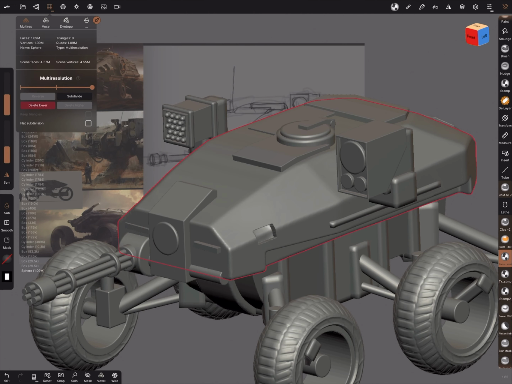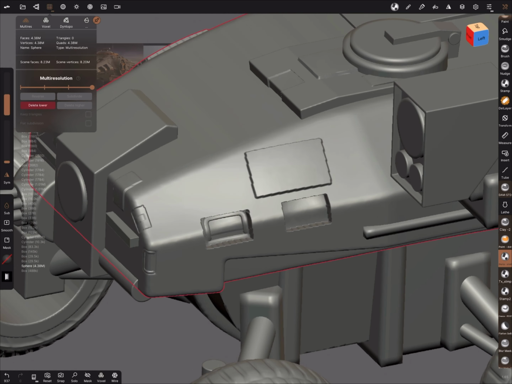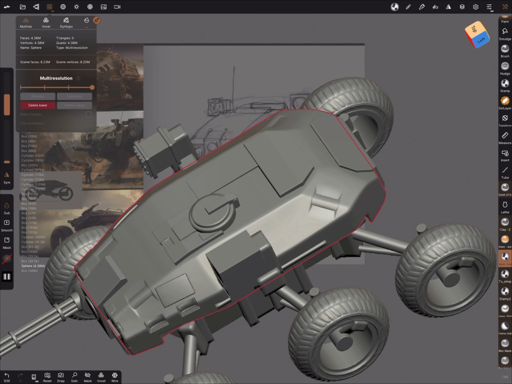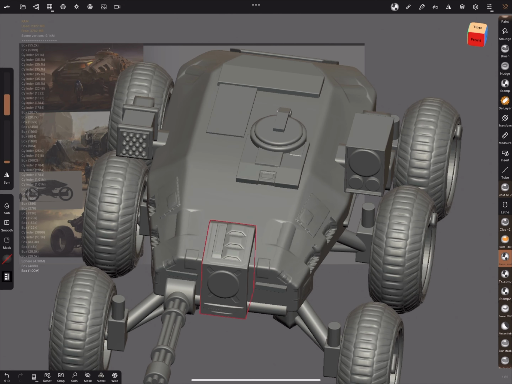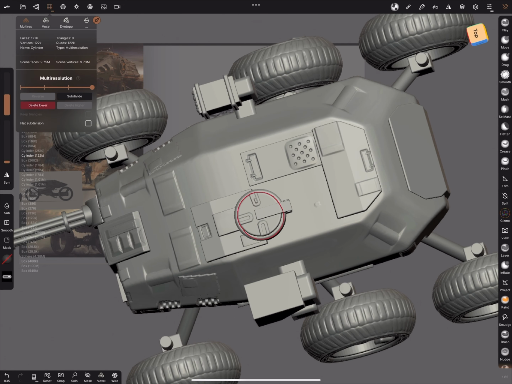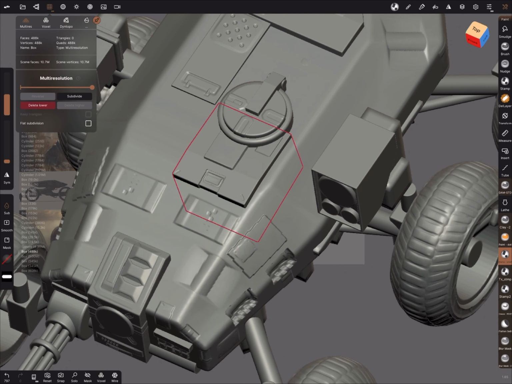After I got all the blocks in place, I moved on to detailing the mesh. I used the stamp brush with some custom alphas. For that I needed to bump up the resolution of some objects, so I subdivided those a couple of times to get nice details from the alphas.